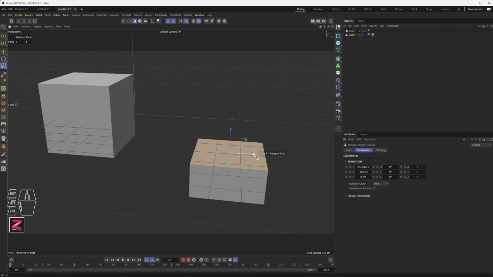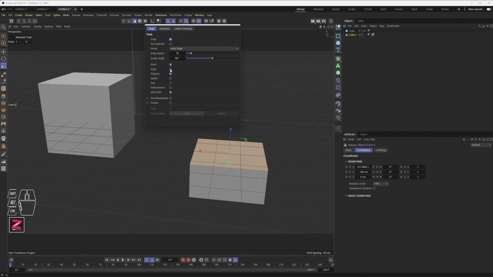Control right click, and I'm gonna try to use this edge as the source reference for my scaling. So I'm gonna just go back to the snapping and activate the edge snap.